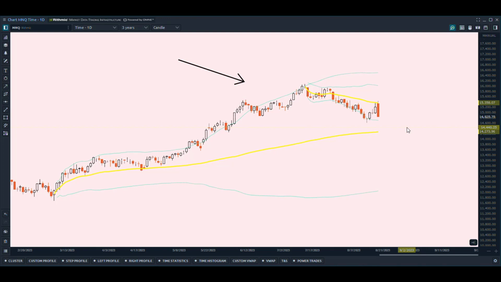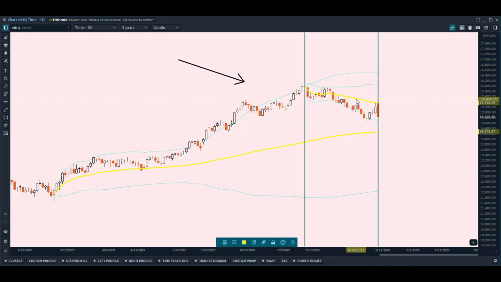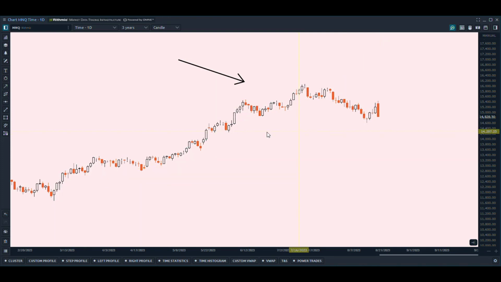Now, the good way to use the VWAP is really waiting for either a day or 2 days to close above or below the VWAP for a better confirmation of a breakout or a breakdown. So that's really based on your style. Some people want to just see one close above a VWAP or a horizontal level or a moving average. Some people want to see maybe a longer term close. Maybe you're on the daily chart, but you want to see a weekly candle close above that VWAP. That's where things get a little more specific to your style, your risk tolerance, and all of that.